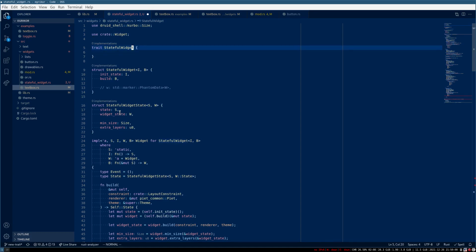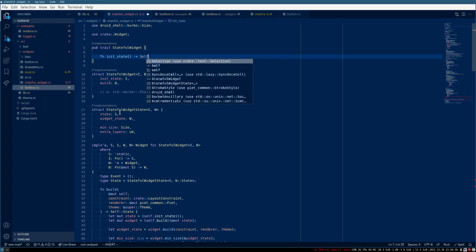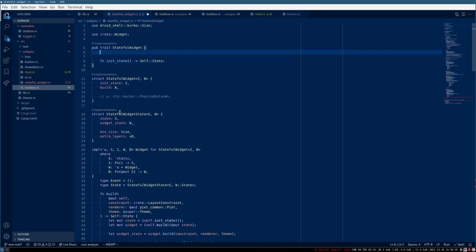Right. No constraints. So we'll have init state, which I think doesn't take anything, and returns Self state, which would be type state, whatever it is.